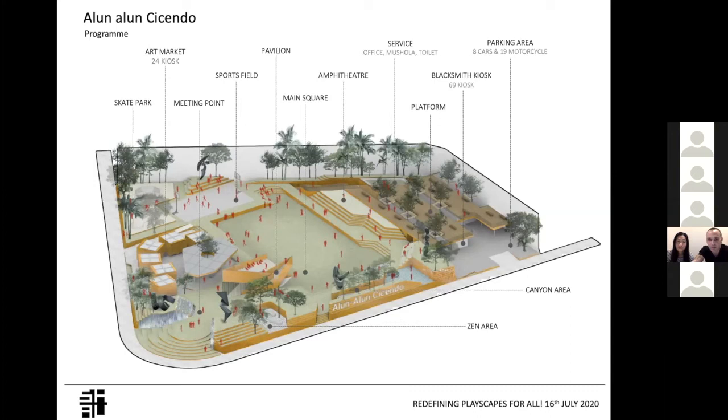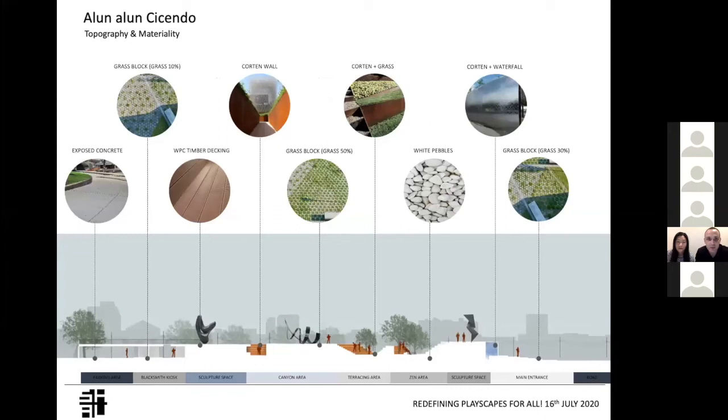And so we also employ a lot of different textures: grass block, then the Corten steel, a little bit rusty, because we know we have to build it in Indonesia and it's sometimes a little bit tricky. So how can we employ materials which are a little bit more resilient to a certain skill of craftsmanship? But all these ideas of different textures are really employed also to give different sensual experiences for the people, like the pebbles, which the people use as a reflexology garden to walk over.